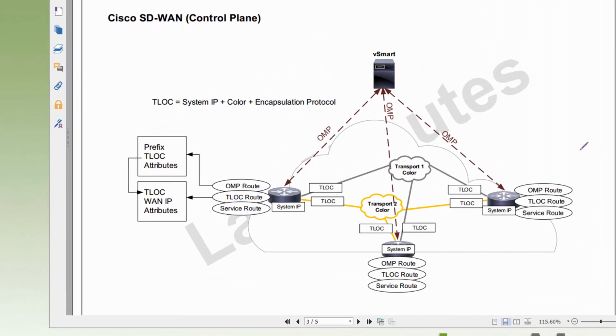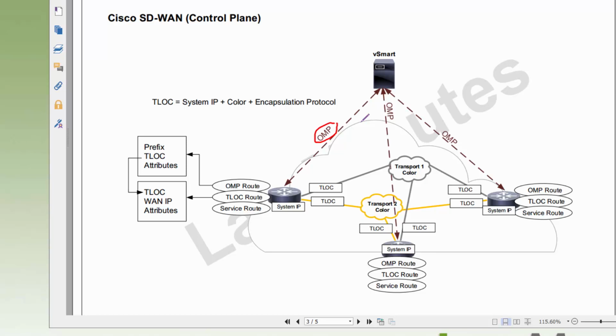As I've already mentioned, the control plane in Cisco SD-WAN is implemented in a proprietary protocol called Overlay Management Protocol, or OMP. The OMP session is usually protected in either DTLS or TLS with AES-256 encryption. What OMP does is manage the overlay communication by distributing routes and location mapping information. I'll explain in a little bit what location mapping means. You can view this as a modified version of BGP due to their similarities, right? It carries a lot of attributes and is a policy-driven, policy-based type of routing protocol as well.